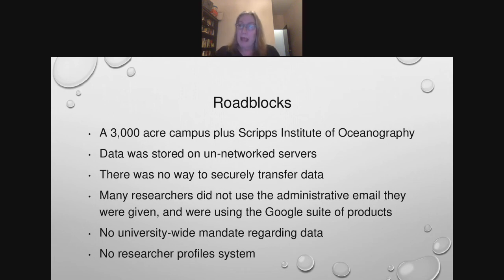They had to reactivate their administrative credentials, which would often take 3 months because, of course, they'd forgotten their password. So we would have to put that in, wait for 3 months, hope that they didn't leave, hope that they didn't forget us, and that they still wanted to deposit their data with us once all of that was sorted out. We did not have a university-wide mandate.